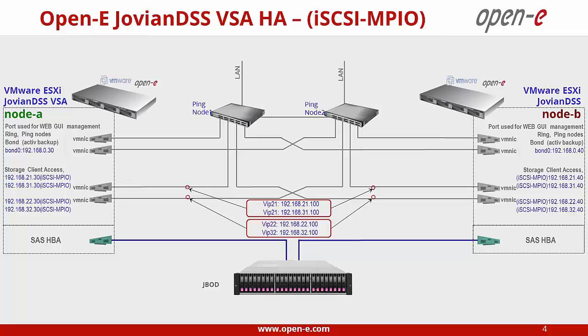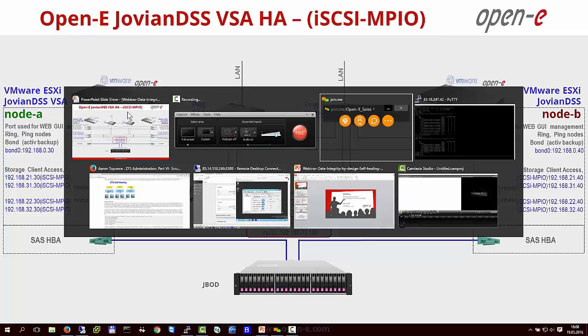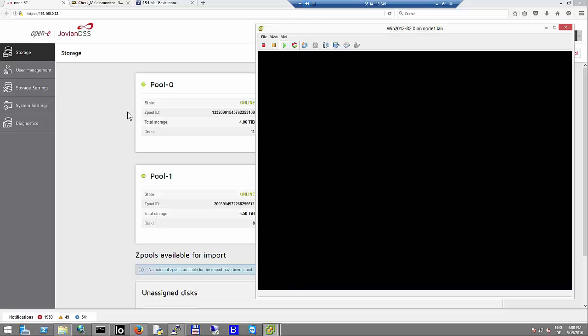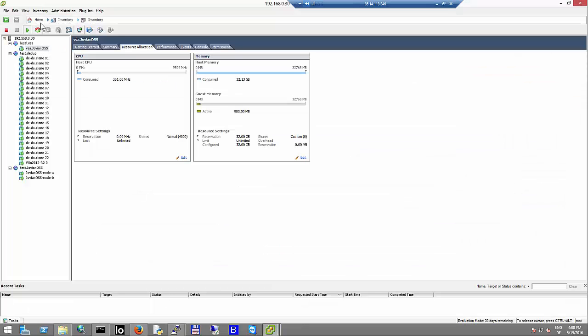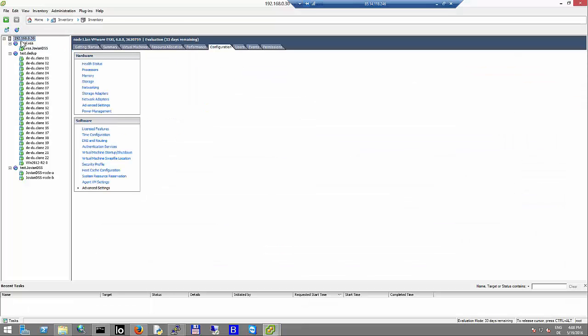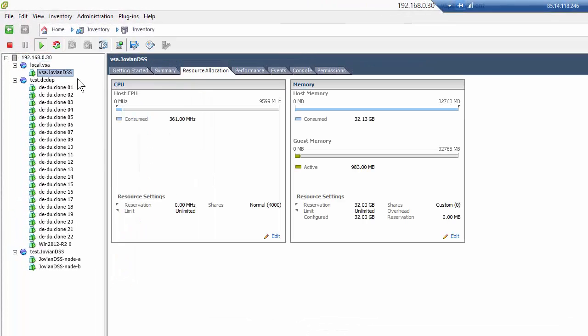So our testing environment, actually I show here the cluster, but for this demo we are using one single VMware node, and we have Jovian installed on top of this as a virtual storage appliance. So it is exactly the same demonstration environment as on the previous webinars. So let us switch to our demonstration environment. As I mentioned, on our server here we are running VMware, and Jovian is running here as a virtual storage appliance, right?